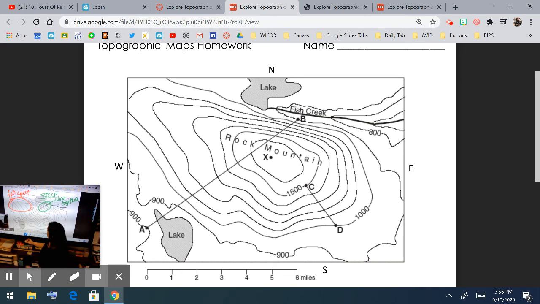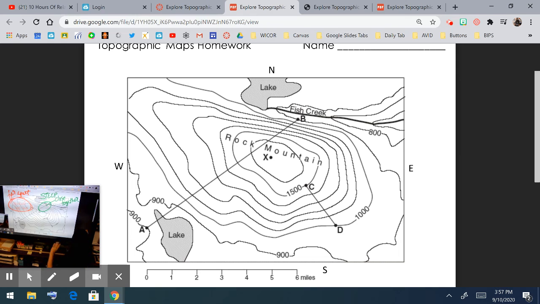So then what do these ones mean that are further apart? If they're further apart, what does that mean? Y'all, let's try this counting again. It's further apart, what does it mean? Great. Yes, it means that it is a more gradual slope, which means that it is not as steep. So for example, that would look something like this. It would be like a hill that you can kind of leisurely walk up. You know, if you tumble down, it's not going to do anything too bad. So steep, not as steep.